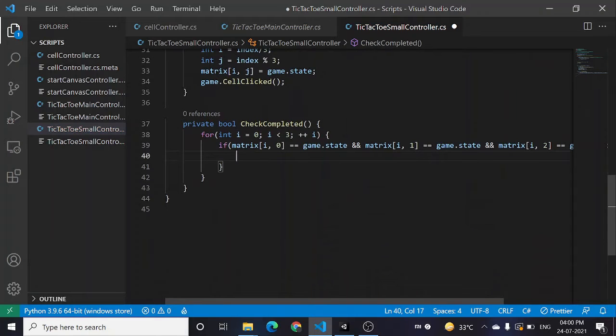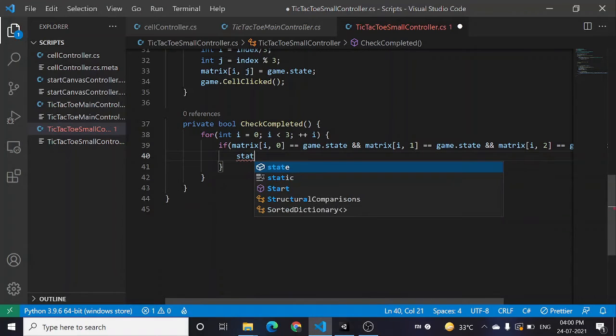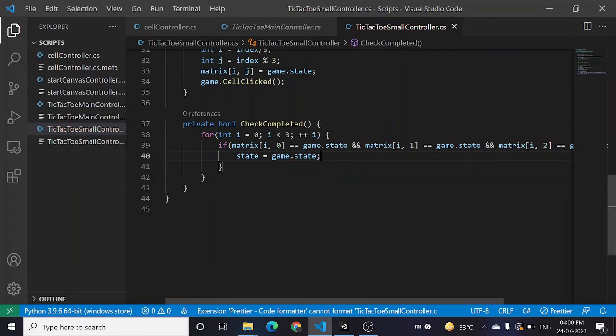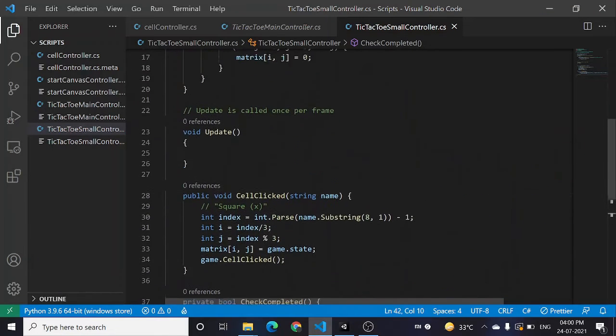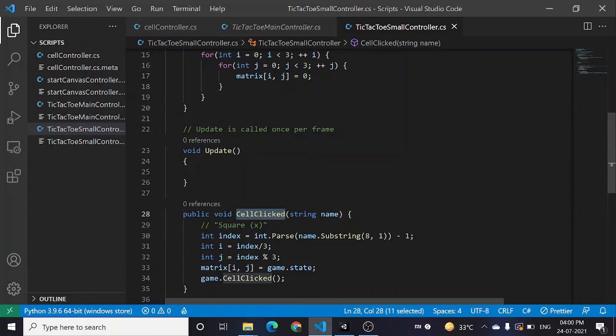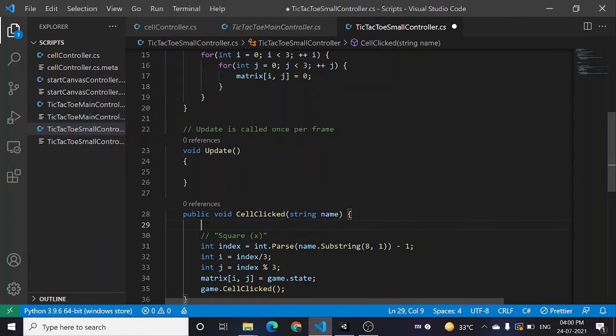We're going to make it the player state, whichever player has won this small tic-tac-toe. And if state is not 0, we won't even allow a cell to be clicked. So that is another check we'll add here.